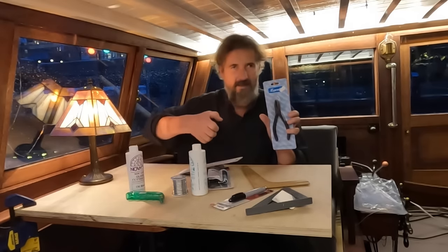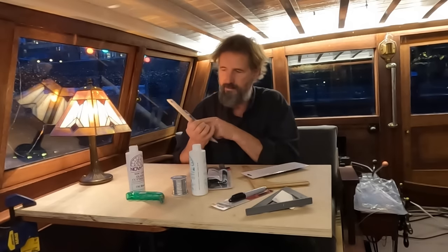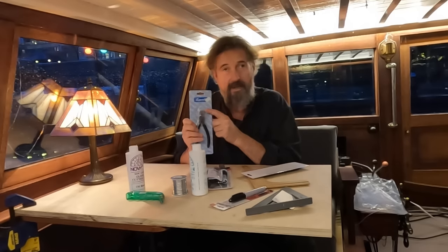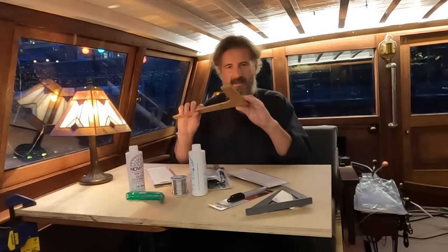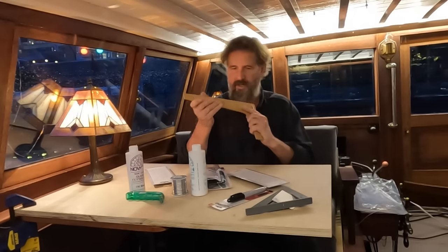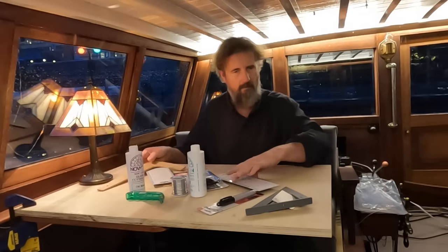Anyway, they're nippers to break off little sections of glass, and then the side cutters, but these are special side cutters apparently for cutting the lead cane itself. More on that in a minute. A rather nice little square, which is handy because of the way it sits on the edge of the glass.